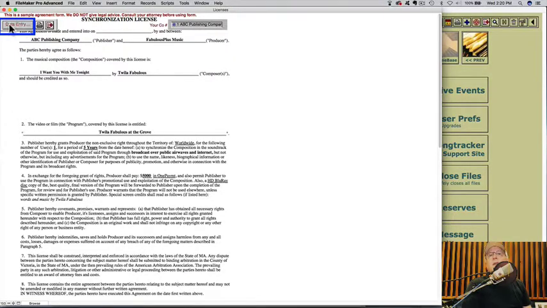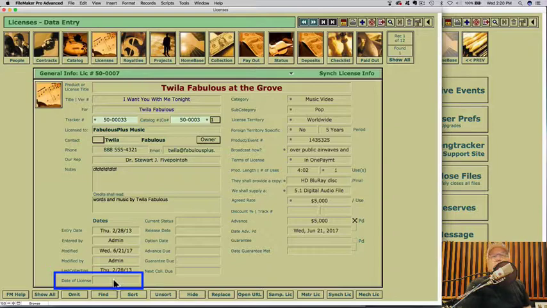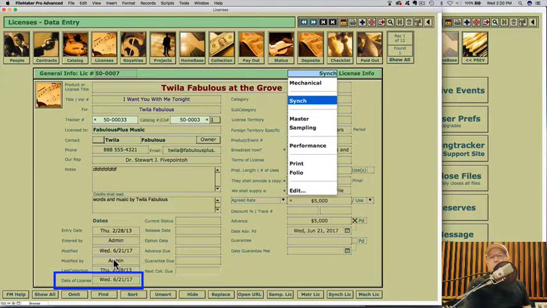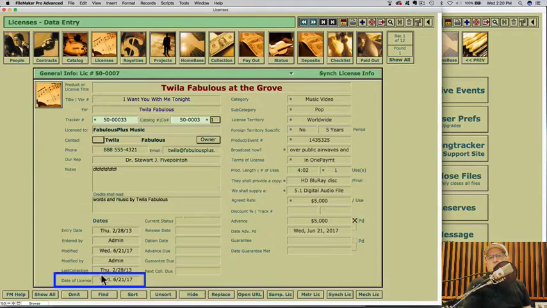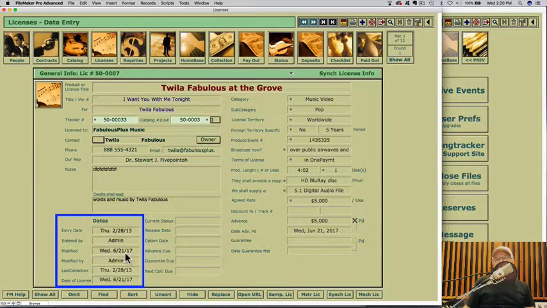I think we need to put a date in. Date of license, yeah. Let's put today's date in for the license and go back and check that. Yeah, that's important that you issue that. The date that you want on the license should be this bottom date. Now here's some important dates. The entry date is the date the record is entered, and the name of the user who's using the computer when it's entered. If it gets modified at any time, this will get updated. The last collection, when you do a collection, it'll update this date so you know when you were paid last. That's good on mechanicals if you're getting quarterly statements. It helps you keep current.